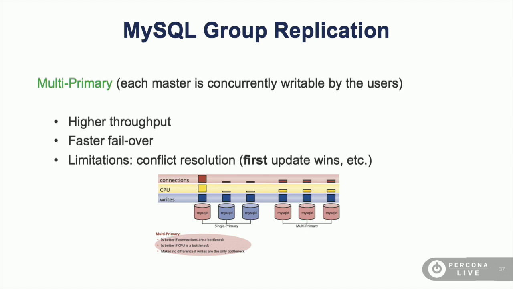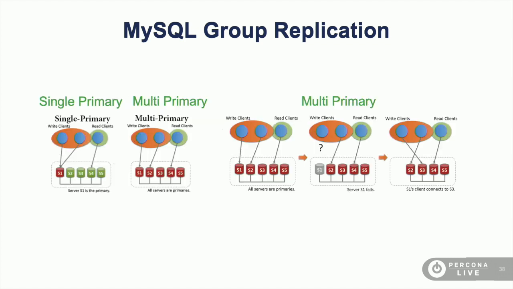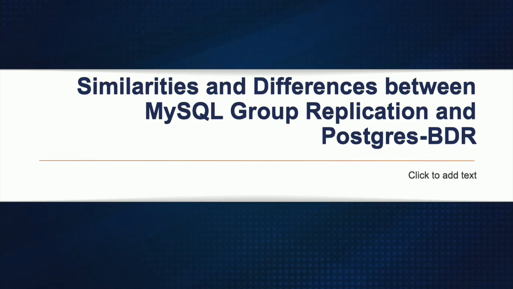And as I mentioned earlier, MySQL group replication by default allows eventually consistent data, but since version 8.0.14, you have other options. You can also augment the level of consistency with some drawbacks in latency. This image shows the single master scenario and the multi-master scenario and failed nodes as well.